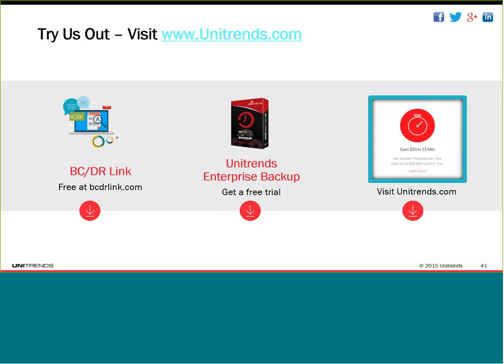So no, this is kind of the beauty of Forever Cloud: we'll store your data forever. As you're backing up your production data, we're sending archives or replicated data into the Unitrends cloud. We've started to talk about that as backup copies, as opposed to archiving, but it's really kind of the same thing. Once it's in the Unitrends cloud, we'll keep it for as long as you require us to. If the question is, I have a bunch of tapes out there, how do I best go about that? That's probably a different question, more of a services discussion we could have.